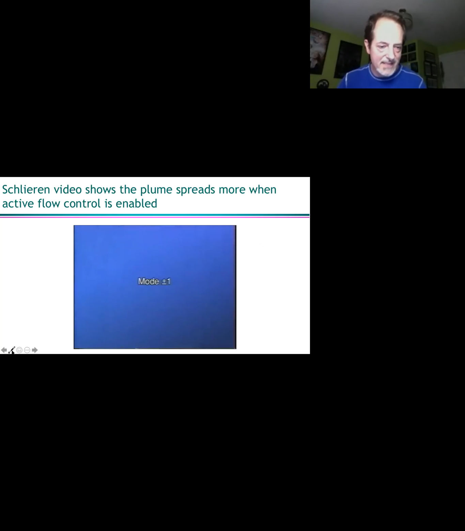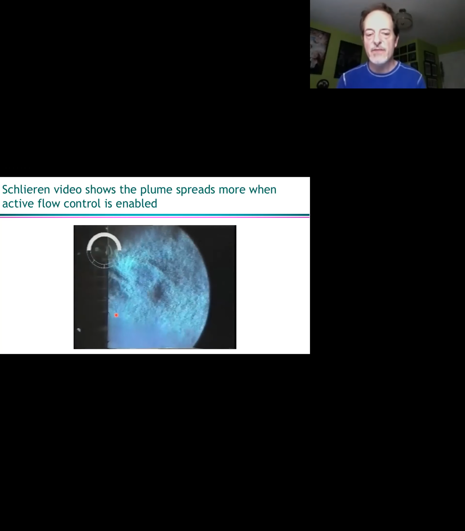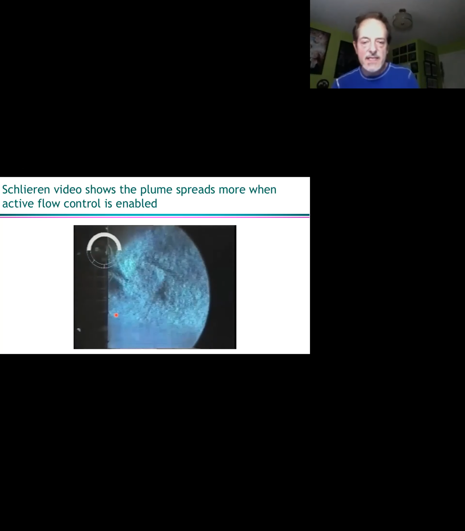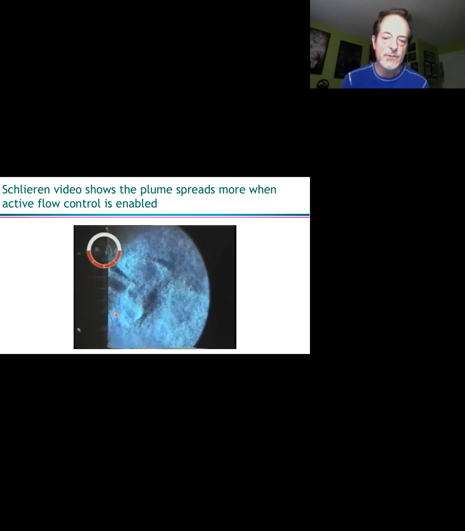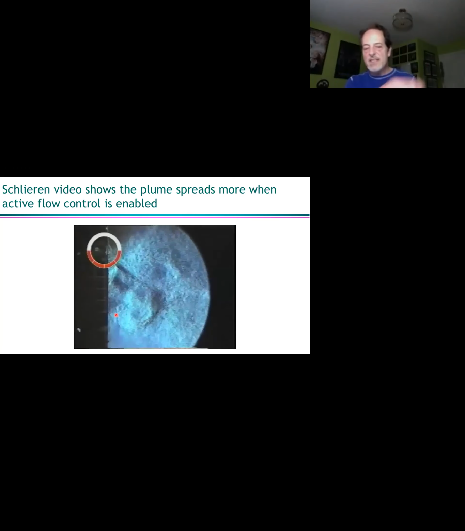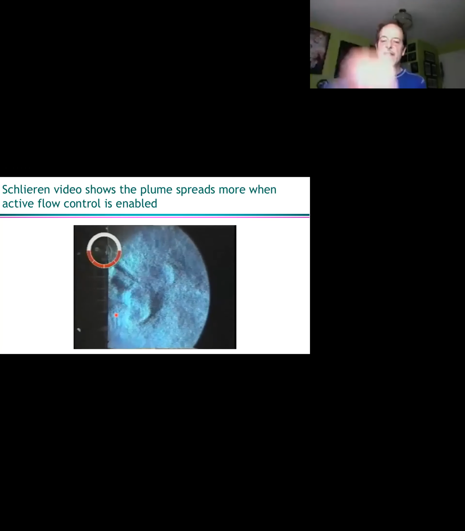If my video plays. If it doesn't, I'll be very, very sad. All right, so this is a Schlieren photograph, and this is your baseline flow. So no actuators running. You notice we have 8 actuators around it instead of the 4 that I used in my previous experiments. Now just the top 4 actuators are running. See the huge, large structures coming. Now all 8 actuators. This is mode ±1. You can kind of see these oblique and zigzag vortical structures, and look how much the jet is stretching.